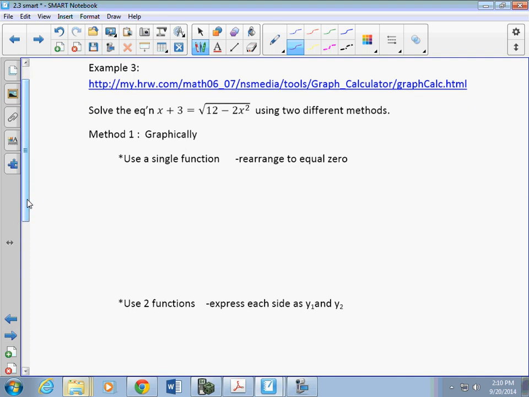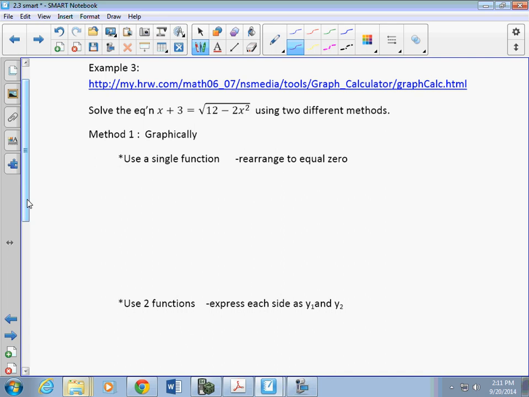For this one here, I just put a link to another site where there's a graphing calculator that you can use if you don't have your graphing calculator with you when you're working on these questions. You can just go to that site there, and there's a graphing calculator there. There's also a ton if you just Google search them online. They're not the TI 84s or 83s, but they do the same things, just have different keys to punch.